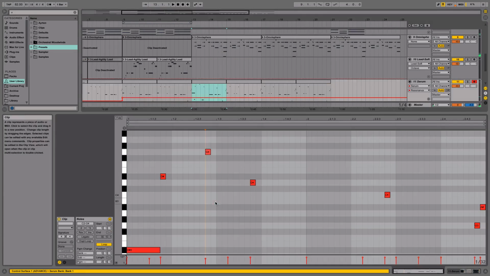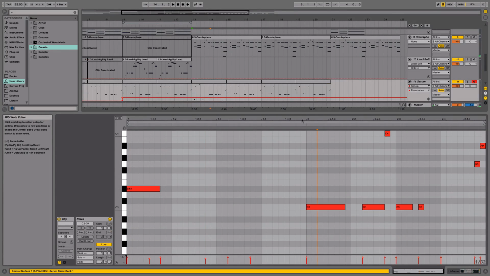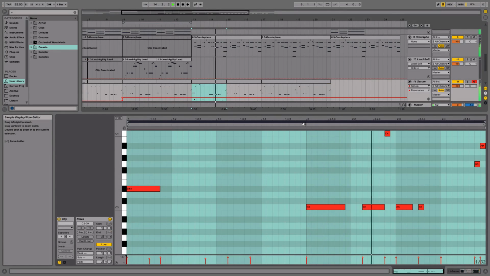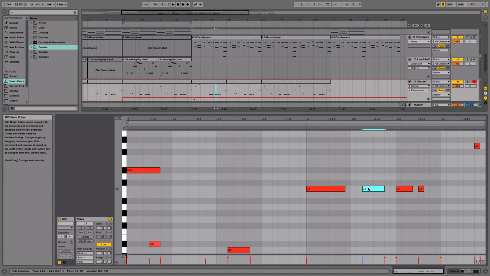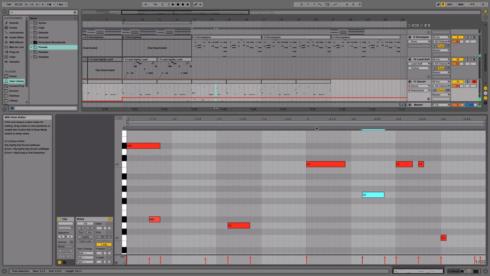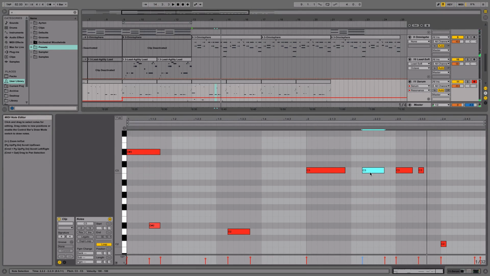Alright, and so this part right here, all these little C notes right here, they sound too plain to me. So we're gonna do something creative. We're gonna change the note a little bit, maybe come up with something different. Nah, I don't like that.